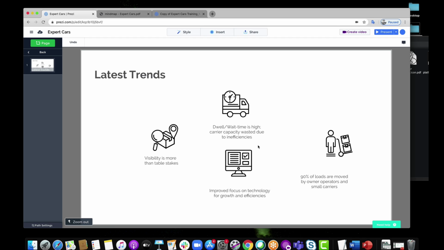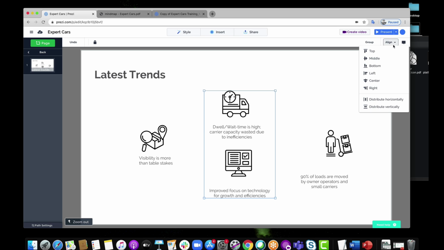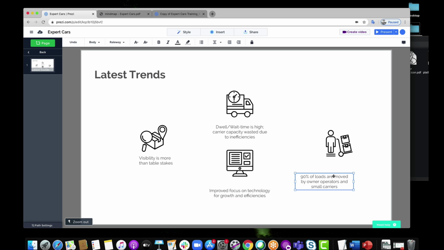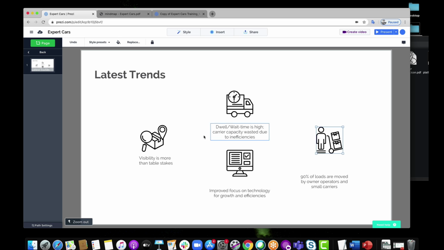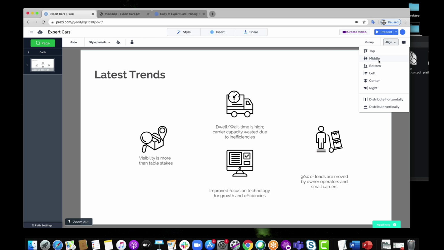Okay, so now that I've got all my text and my graphics, what I can go ahead and do is start to kind of place them in order. So what I'm going to do is I'm going to align all of these through the middle. So I'm just going to drag and select, and let's just align them right in the middle with each other. There we go. Those are in perfect alignment. And now what I'm going to do is I'm going to group this guy and this guy over here and put these in alignment, just like that.